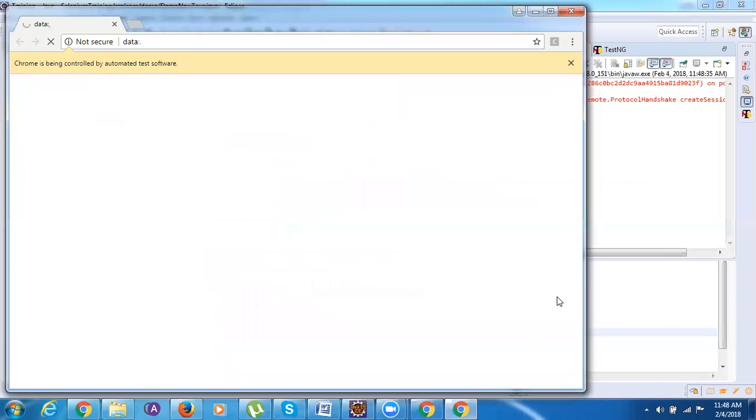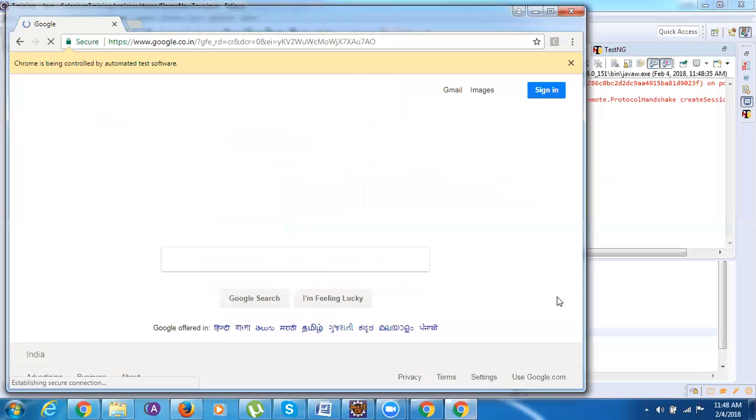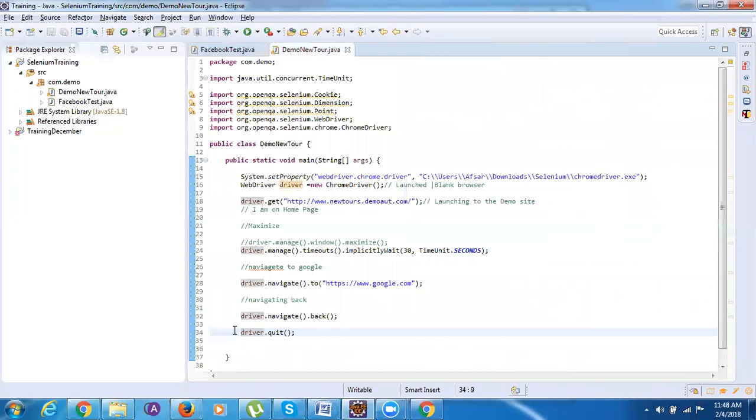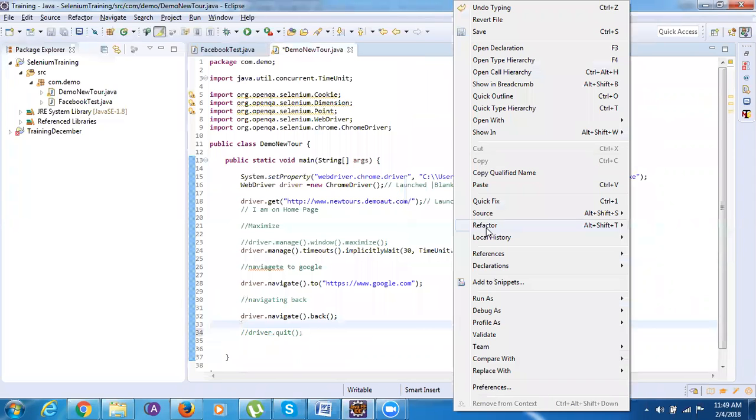It's navigating to the demo AUT application first. After that it will navigate to the Google page, then it should go back. Sorry, it could not, because I need to give some wait period over here, otherwise it will not work. Sync issue. Let's run it.